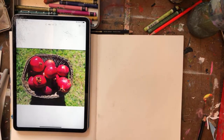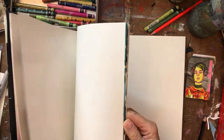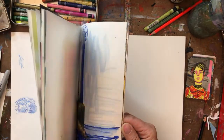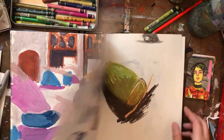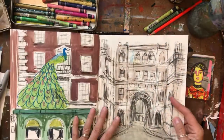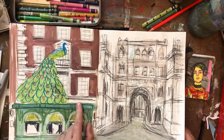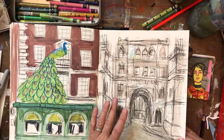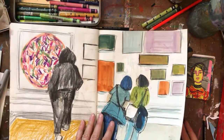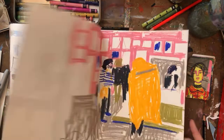Then what else did we do? Over the weekend we had a couple of meets, we had a couple of draw sessions. I can quickly show you what we've been doing. Did I put it in here? I think I did put it in here, but I think I put it further on. Oh yes, we went to London. So London part 2 happened. We drew Fortnum and Mason. Can't speak this morning. This was the Royal Academy. We went to the Royal Academy and went to the summer exhibition and did some drawings from the summer exhibition.